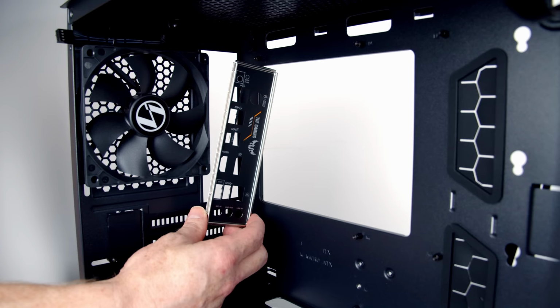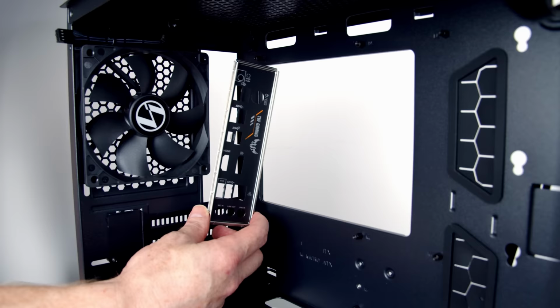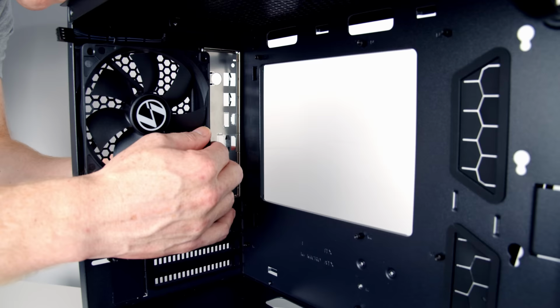The next thing to install is our motherboard's I/O shield. It's going to go into this cutout here at the back of the case. Importantly, you're going to want it with the three circles at the bottom, and take care not to cut yourself while installing it. So I'm just going to turn this round and line it up with the back of the case. Then I just need to apply some firm pressure to it.